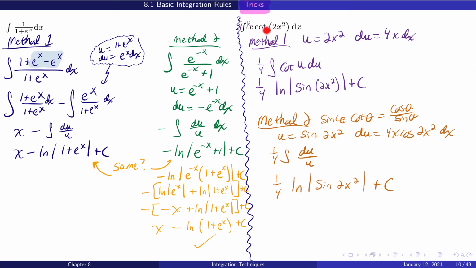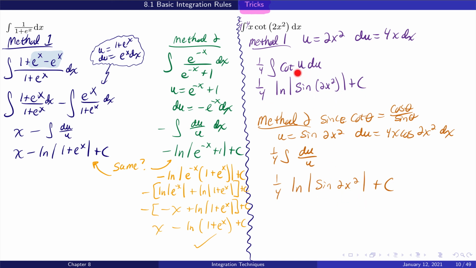And then for the last one, if you forget some of your antiderivative trig functions, it's okay. You should know that the antiderivative of cotangent is the natural log of sine arguments, and with the u substitution, the argument gets taken care of. But if you forget that, you can work your way around that by using trig identities to say cotangent is the same thing as cosine over sine. I'm going to let u equal sine 2x squared, which leaves du as my numerator, 4x cosine 2x squared dx. I need a 4, so I'm going to put a 4 there and offset it with a 1/4 on the outside. And then that's a natural log statement. Replacing my u again, we get the exact same answer as what we had up here.